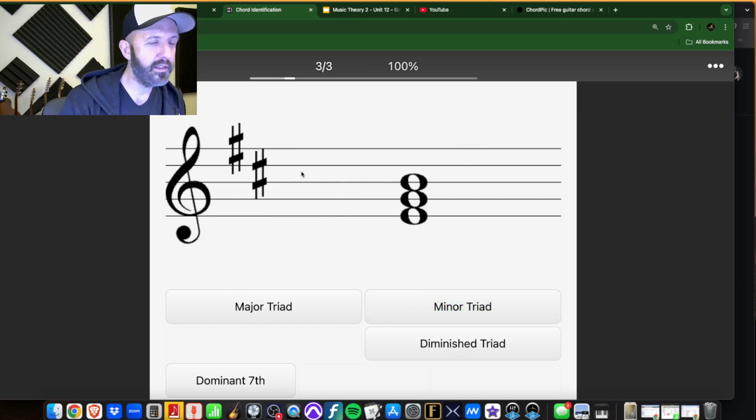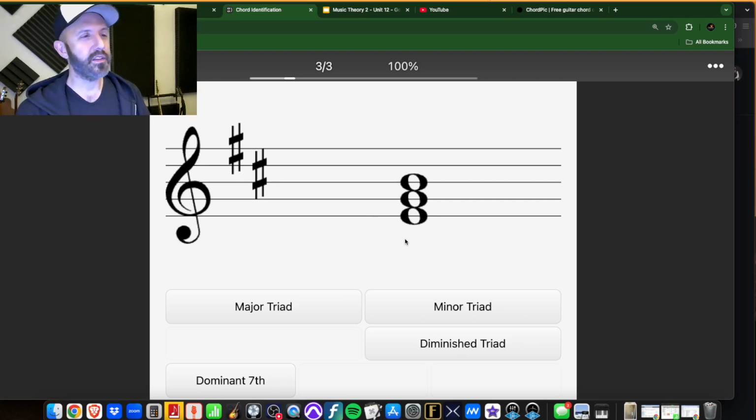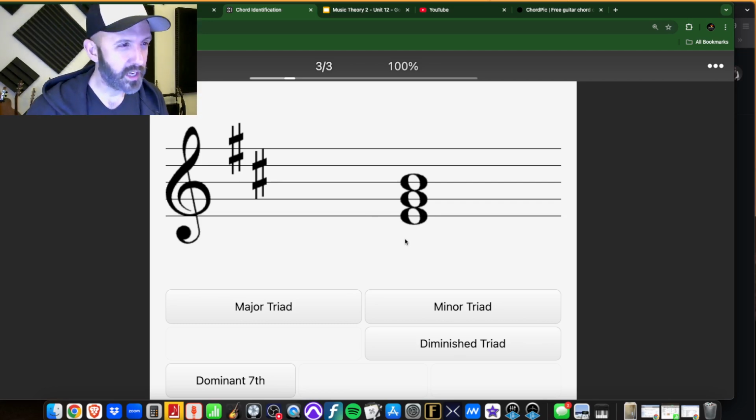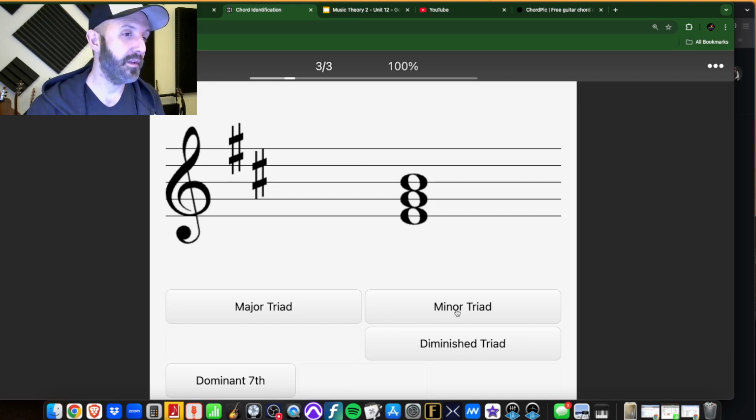All right, D major, that's going to be an E triad in the key of D major. So E is the 2nd note. What is the fancy name we gave for the 2nd note? The supertonic. I'm trying to make this stuff interesting, but I know some of this is boring, but you still got to know it. So supertonic, the second note of the major scale, that's going to be a minor triad.